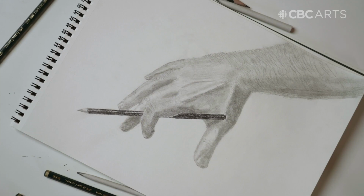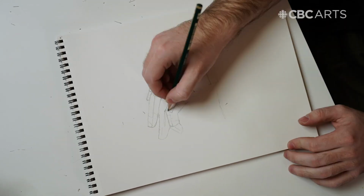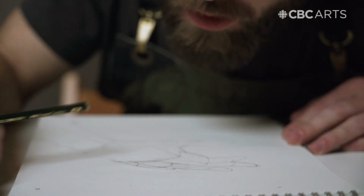As far as takeaways go for this episode, I think the one that sticks out to me the most is how almost scientific drawing realistic looking hands are. You have to think about the anatomy of your hand, the tendons, the knuckles, where the different joints are, and then in turn, it's almost like mathematical, figuring out the angles and drawing the shapes. And to me, that's really interesting.